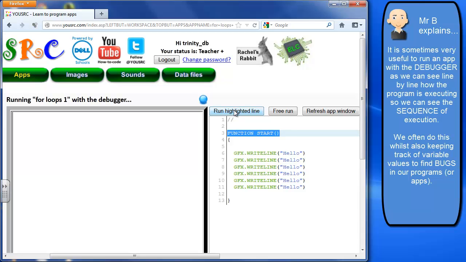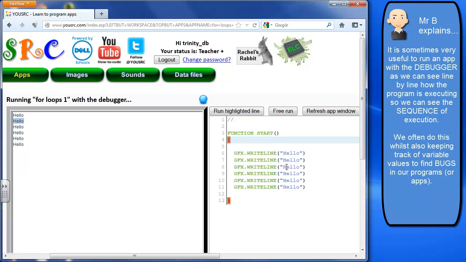If I go in and run that line, we get to the first line there, and if we click it again, we can see it's run that first line. I'm about to run the second line, so run that one, you can see that's run. This is our normal sequence that we expect to happen, one thing happens after another, so we keep running these lines. When we reach the last line and we run that, it highlights the before and after curly brackets, if you like, that held the whole program. So that's the way that's worked. So we've done each of these.